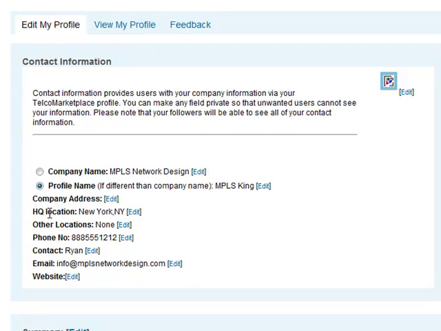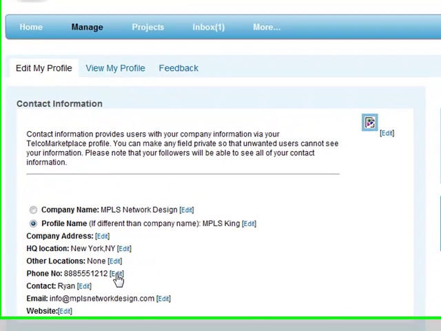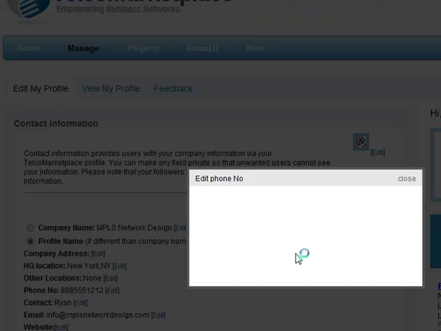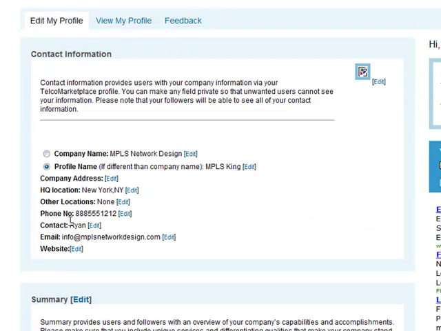So I can toggle back and forth between the name that I want to be chosen. I enter my company address, my company location, other locations, my telephone number. Now, this information I can make public or private by going into each one of these. So we'll make it public right now, and we'll just update that. I can provide contact information for a user that could be public or private, email, and a website.